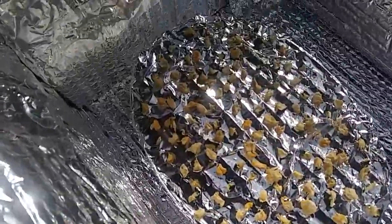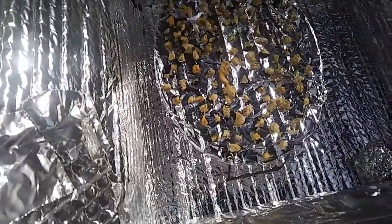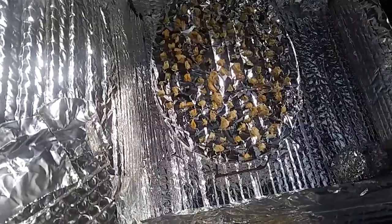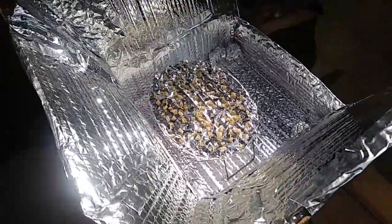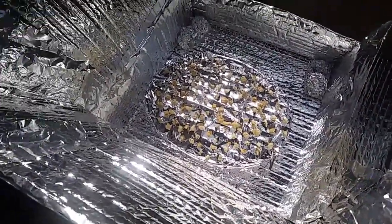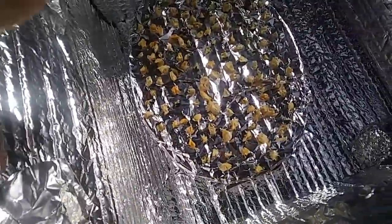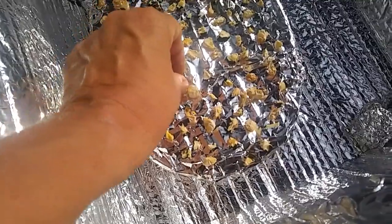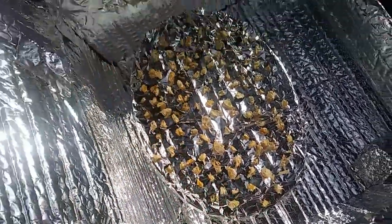You can see that the squash has reduced down quite a bit so I've got it all on one tray. It dehydrated a little bit more overnight and no bugs, which is great, so I've got it in the sun. The sun isn't just exactly right right now but it will be in about 30 minutes, so I'm gonna start this process over. I'm betting within an hour of the sun really beating down on this, it's gonna be done.